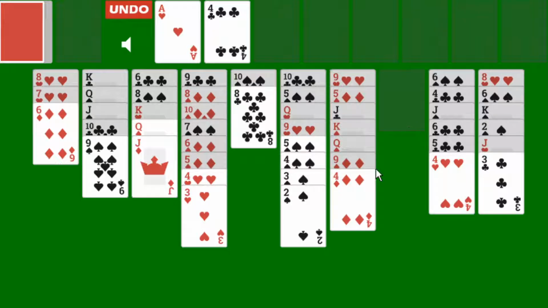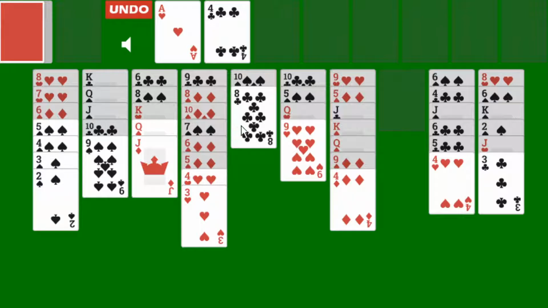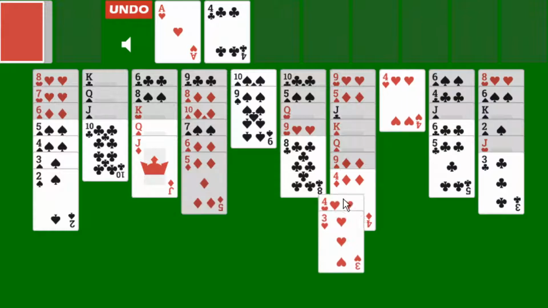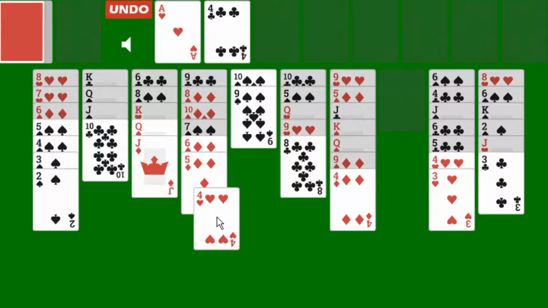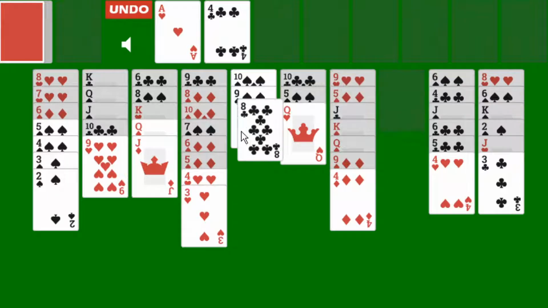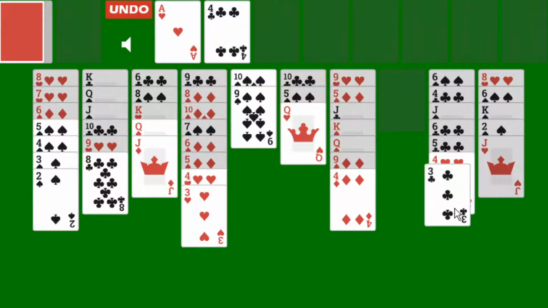I don't really want to use that empty space. So if I continue building like so, yeah, it seems like we might have to use that empty space. Oh no, no, no, no. We can go ahead like so. No, that won't do anything actually. Yeah, we're gonna have to use that empty space there. But that's okay. I didn't really want to use it though. Actually, if we build like so, hopefully we'll be able to free up this pile.